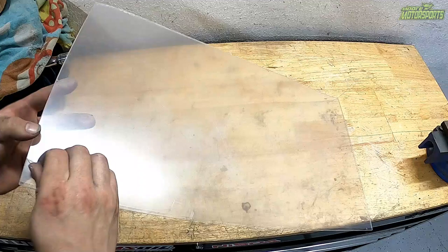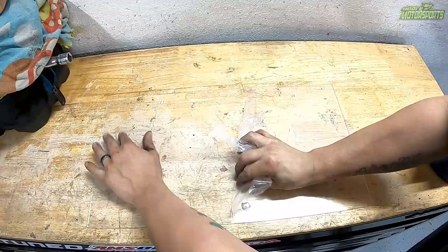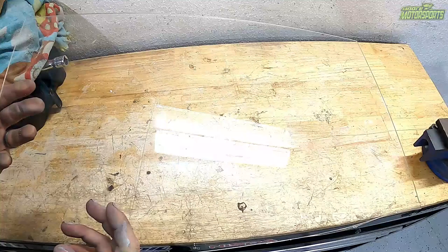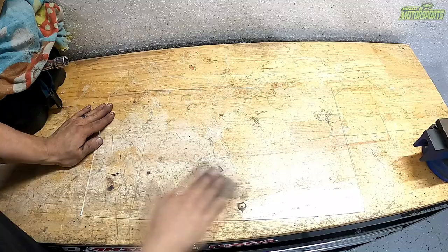Okay, as for the plexiglass, it has this protective film on it. We're going to go ahead and remove that film. Okay, now that we've got the film off both sides, we'll go ahead and use the steel wool. This is number 0000. We're basically just gonna scuff this thing up till it's nice and hazy. We're gonna do this on both sides as well.